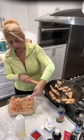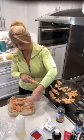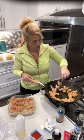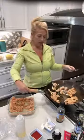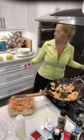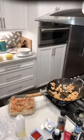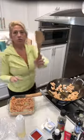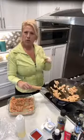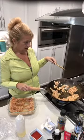Okay, so you're gonna put your chicken in here, and I just want to kind of get it all over the sides of the wok. And then I'm gonna leave it. I don't want to be stirring. I want there to be a sear on this wok. I like to use this, and it does burn it a little bit, but they're really inexpensive. About 2 to 3 minutes at the most, okay?